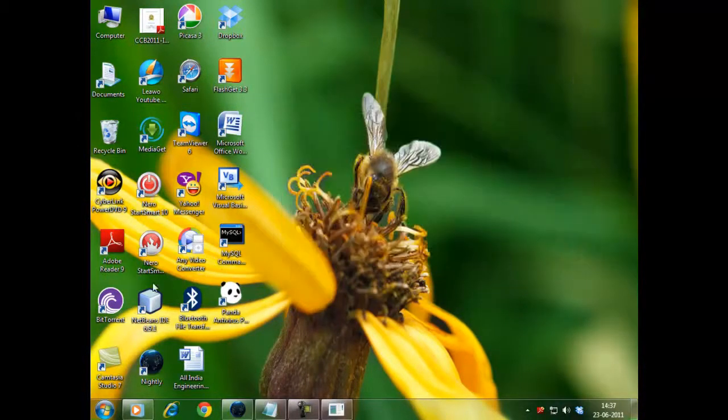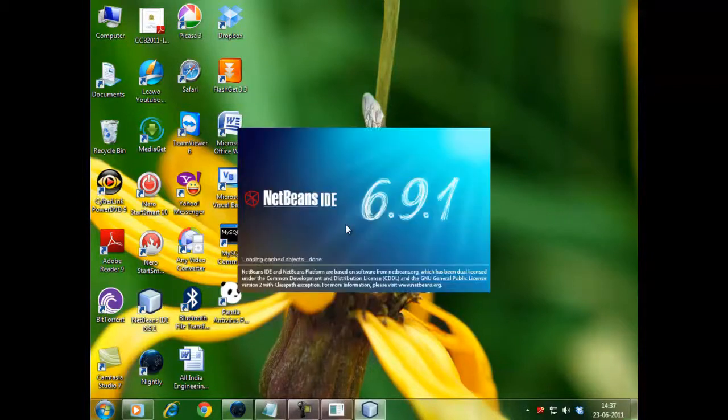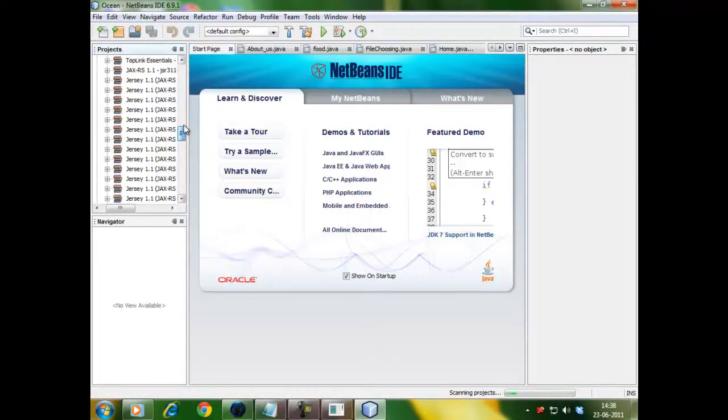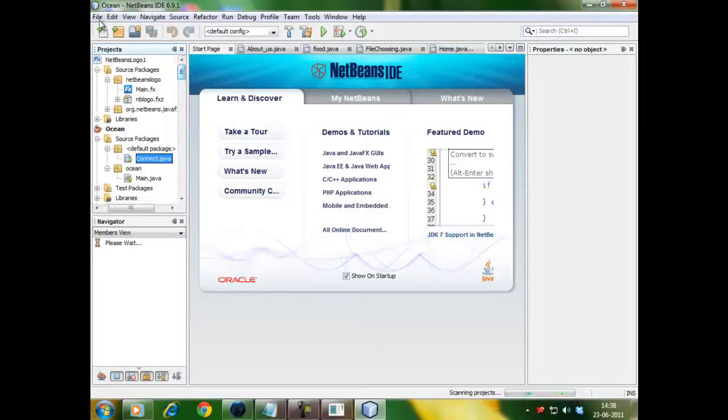Okay, so start Netbeans. Now this is the project explorer window. I have these many projects with me.